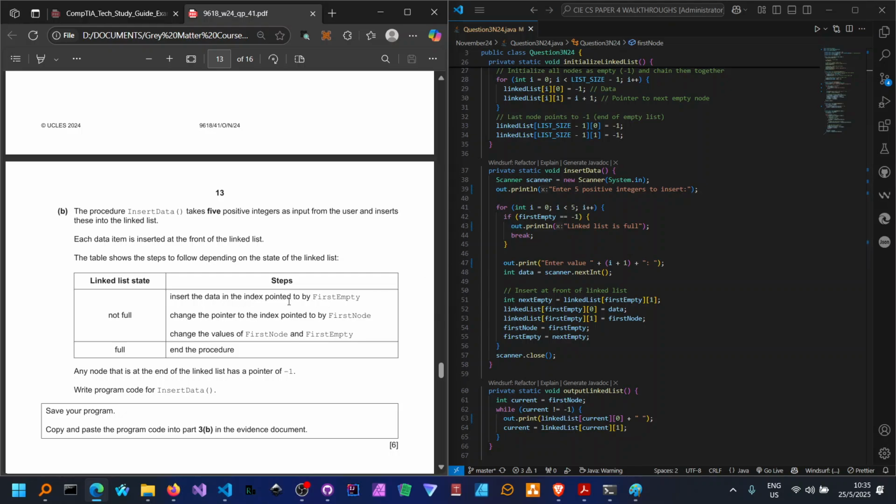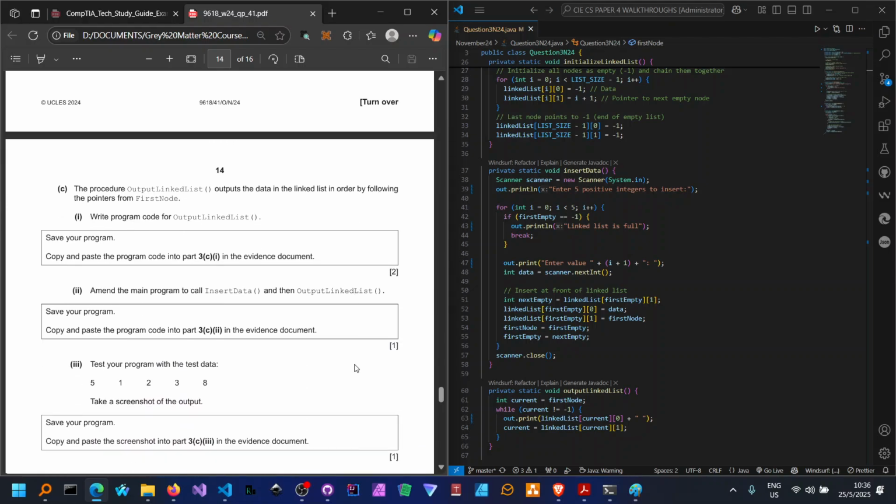Then we are checking to see if first empty is -1, at which point we are going to output that the list is full. Otherwise, we are going to take the integers that have been input by the user and store them inside of the linked list. Then you would go ahead and copy this code and paste it inside of the evidence document.